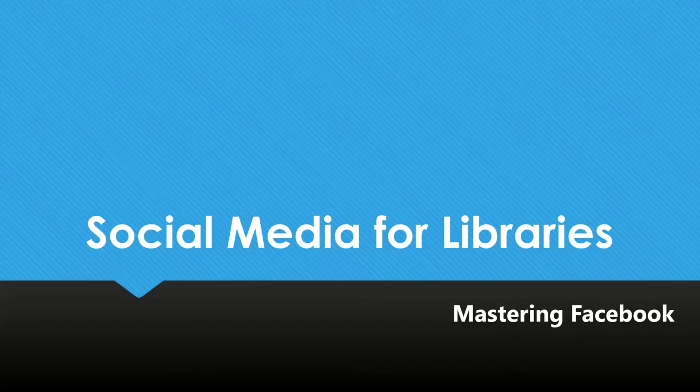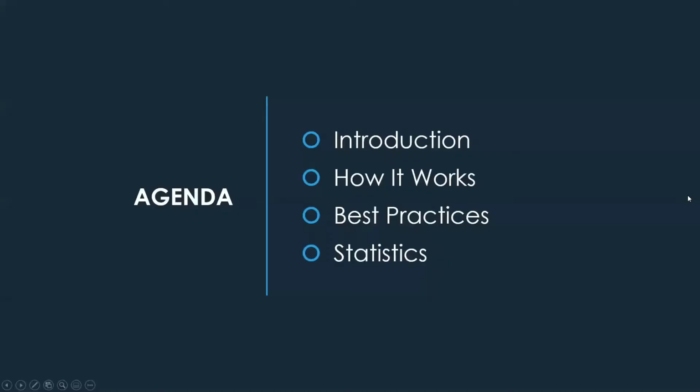This is part 2 of my series on social media for libraries, and today we're going to be talking about all the basic ins and outs of Facebook. So first I'm going to go over just a really brief introduction of what Facebook is, and then cover how it works, some of the best ways to utilize Facebook tools for marketing, and then some statistics and analytics and how to access those.